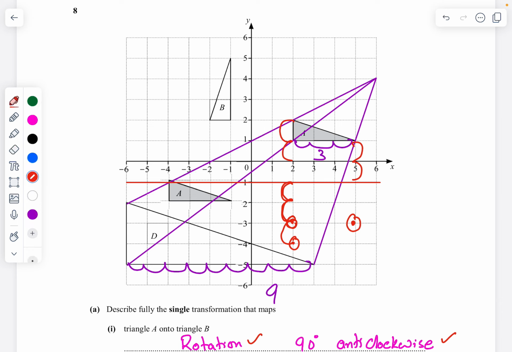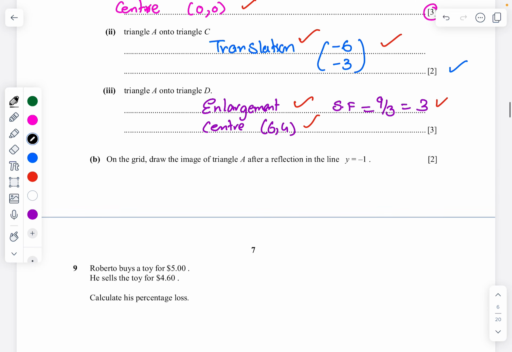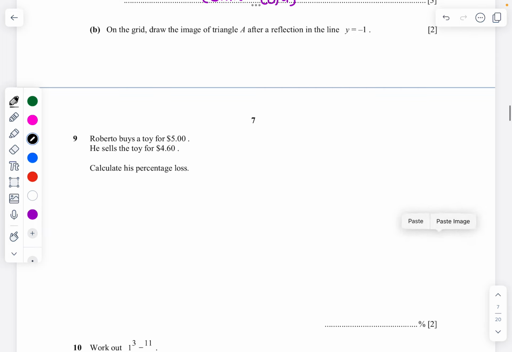I erase all the unnecessary ones. This one gone, then this one gone, and this one gone. Those are the points. So now I draw them, join them. So this is going to be my triangle. And is he asking us to name the triangle? He is not asking us to name the triangle. That's all. That's going to be the answer.